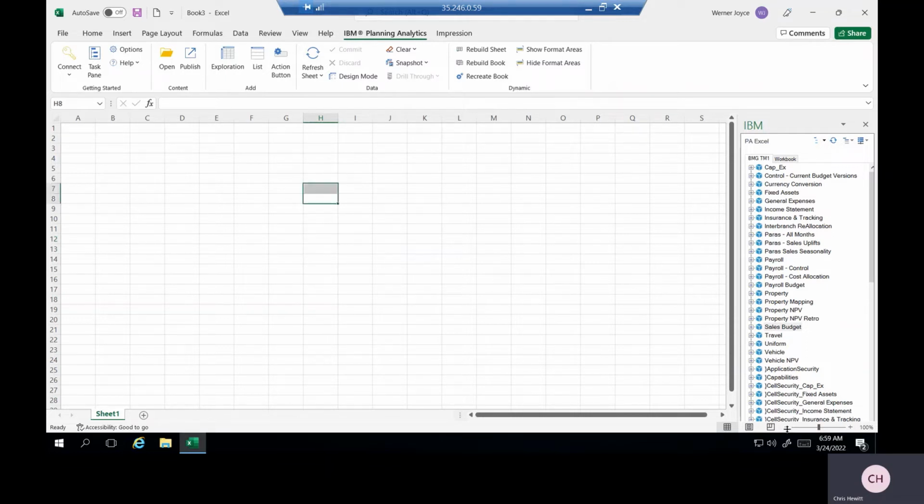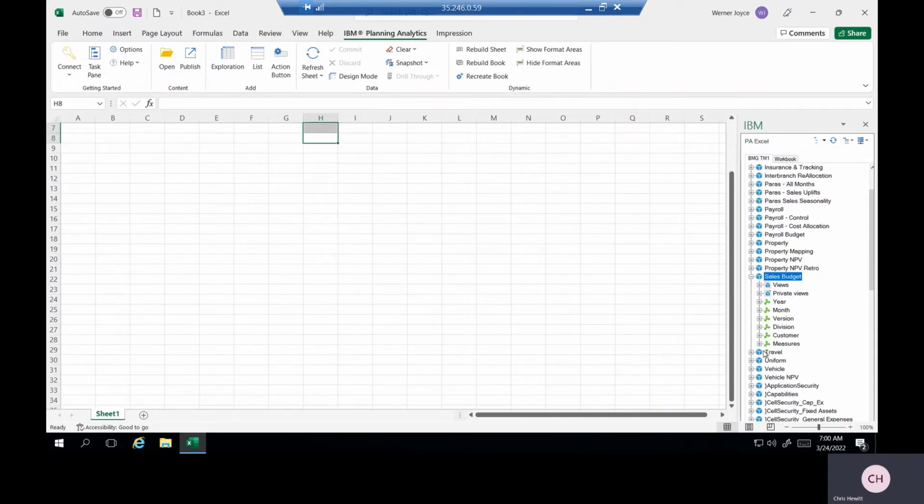So I've signed in, so that's a little aside about security. And just to get going in terms of the interface, so a few minutes on the interface and navigating your way around, and then we'll start talking specifically about budget calculations. So I can open up my sales cube. So you have a whole list of cubes here, which kind of correspond to the diagram I had earlier.